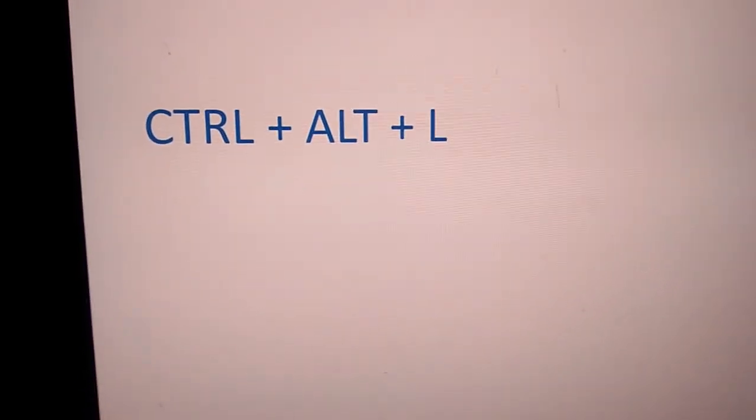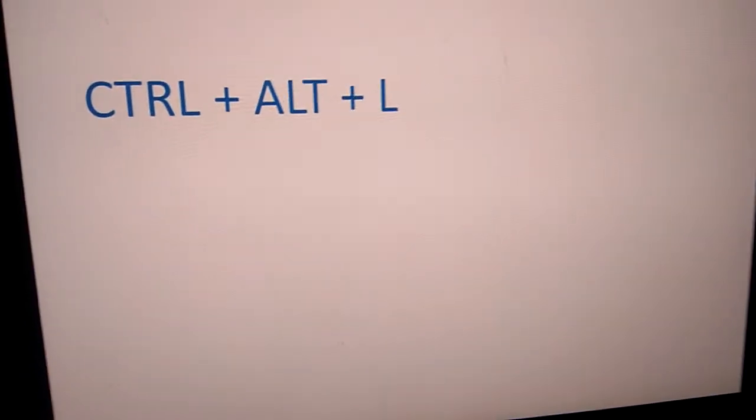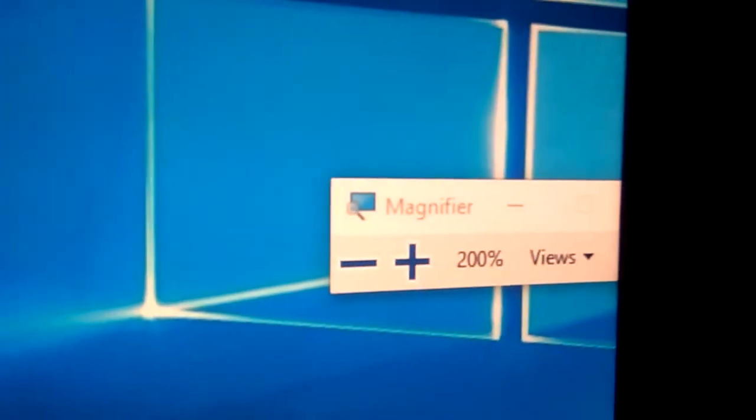You must remember a key shortcut, that is pressing the Control key plus Alt key plus L key simultaneously, if you are in magnifier. Okay, I will show you how it comes. On our keyboard, we must simply press the Control key and the plus key simultaneously, and you can see that the magnifier option has arrived.